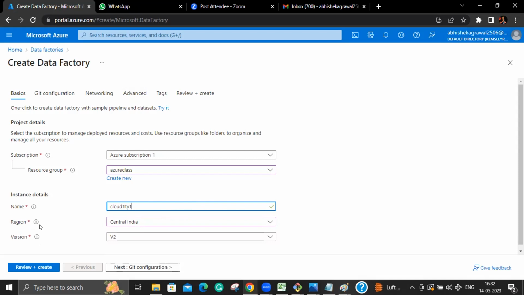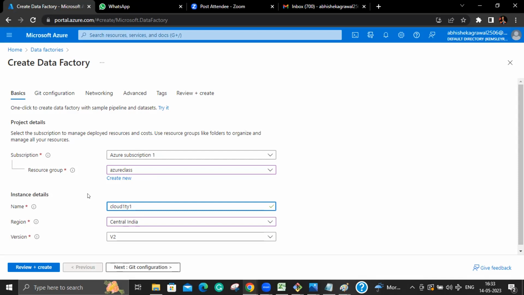Data Factory should be in a region in which, suppose my on-premise source is located in East US, then I will probably be moving the data in that particular region itself, because it will cost me much if I move the data to any other region. So your Data Factory should be in a region in which most of your resources are located.